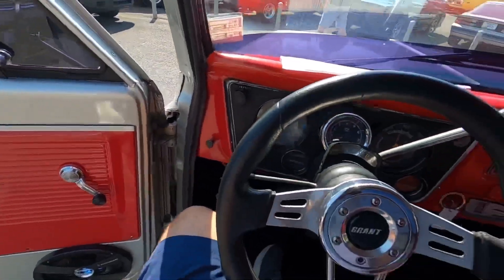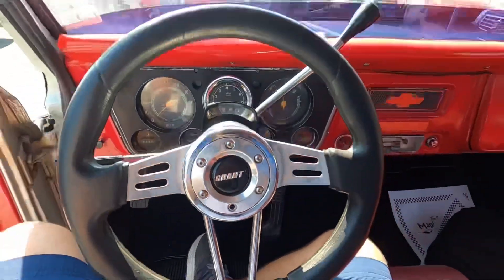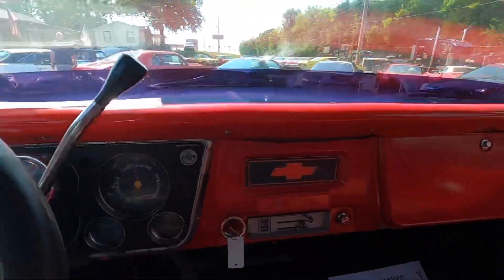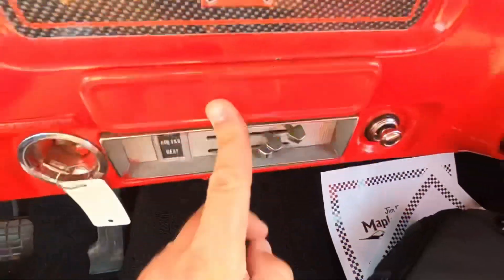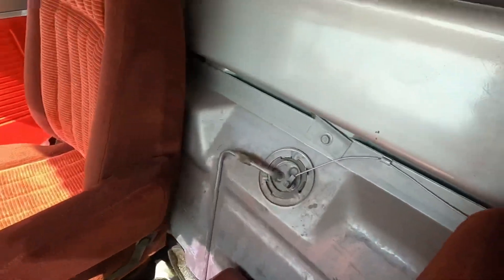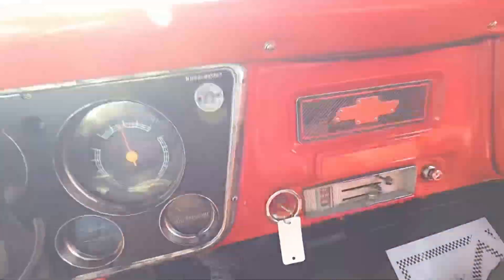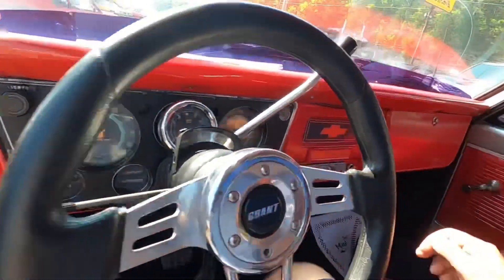Before we take off we'll look around the interior and check everything out. Place your bets - do you think the horn works? Got the Grant steering wheel here. They've tinted the lower half and the top half of the windshield on this one. You've got a custom plate right here in the middle, also got the ashtray which is clean - thanks to Evan back there. Console - like I said, this is early 90s interior. Gas tank right behind us. New carpet that looks pretty clean. Coming across the dash it's showing 89,000 miles, but that's hard to stand behind in a '69 model. Let's go ahead and start her up.